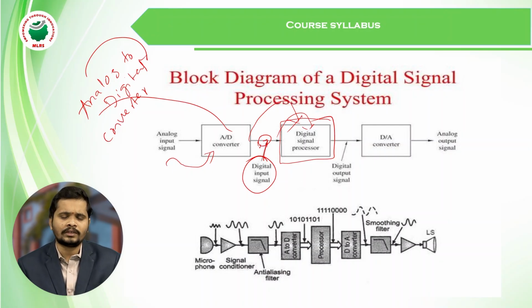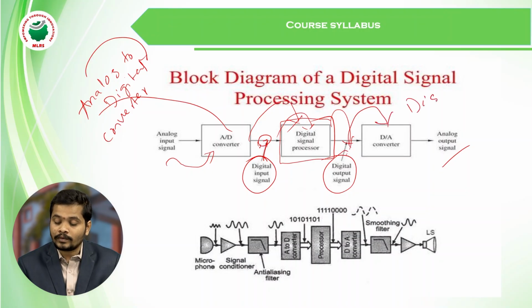The signal processor is used to process the signal, meaning it will strengthen the signal, and it can add the carrier signal. You have different modulation techniques for that, which you have already studied in analog communication. That comes under these processing systems, and it gives a digital output signal. But we need only an analog output signal, so again we need a digital to analog converter. This will be transmitted as the analog output.